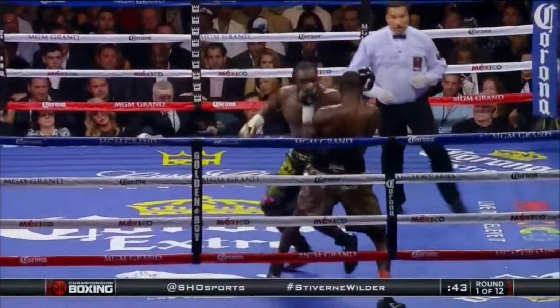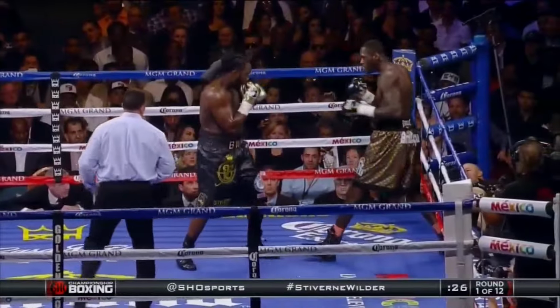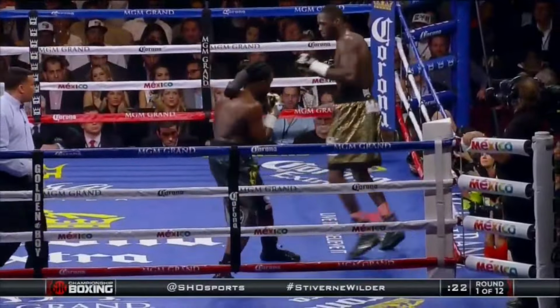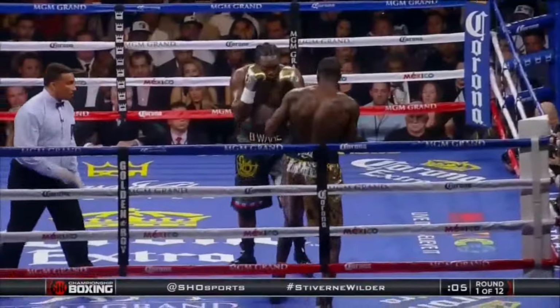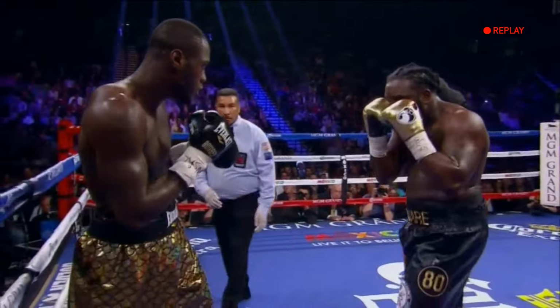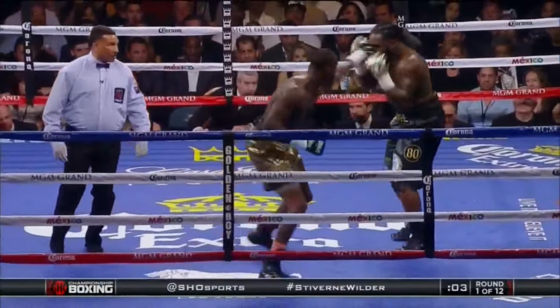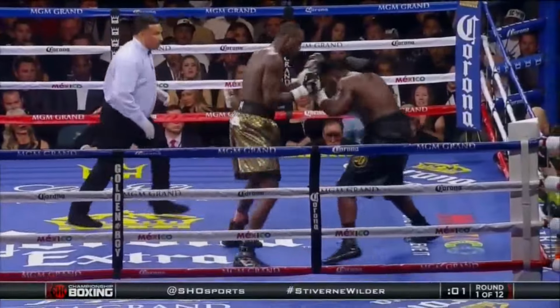Arreola hurt Stiverne early in their fight, and he even told us he was knocked down as an amateur. But throughout 32 professional fights, left hook blocked by Stiverne. We take a look later in the round, a couple of those right hands getting in. Right hand through the guard. And now Wilder going on the attack to the close of the round.